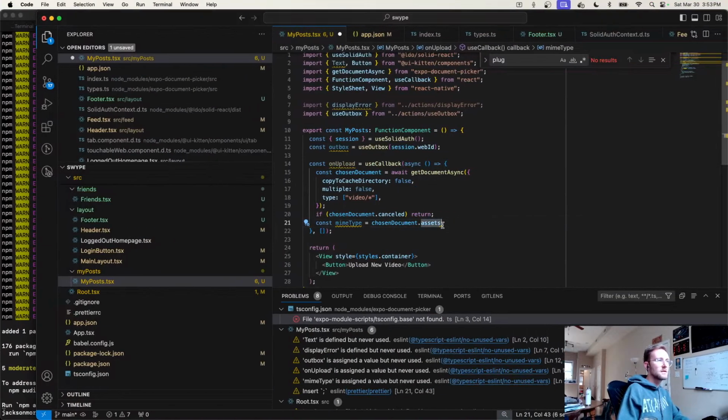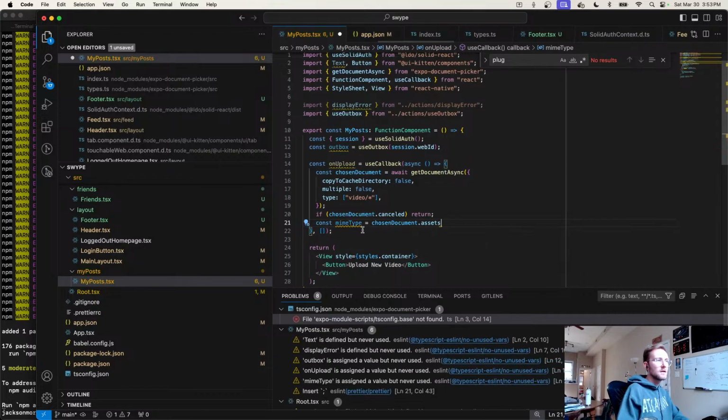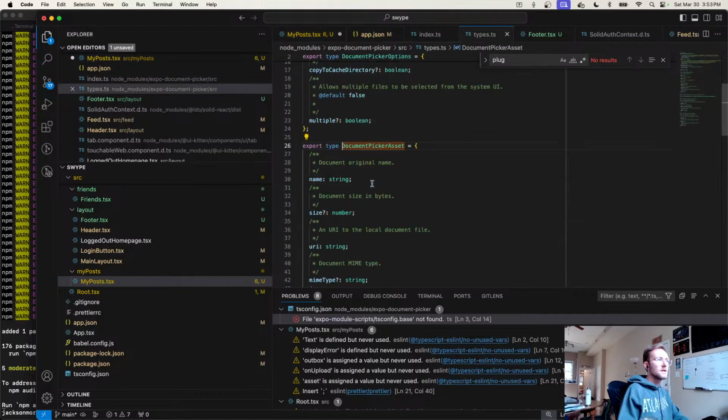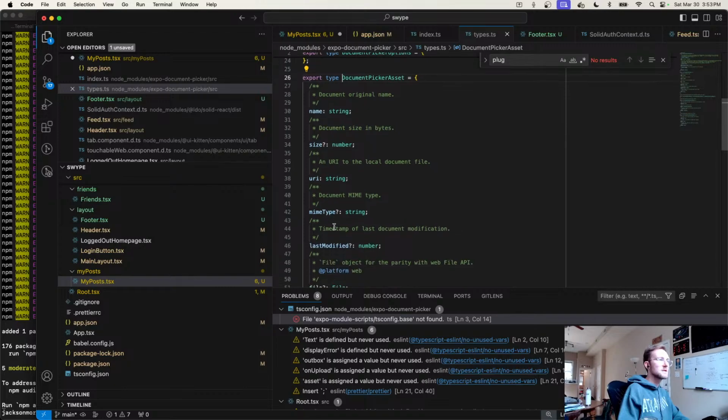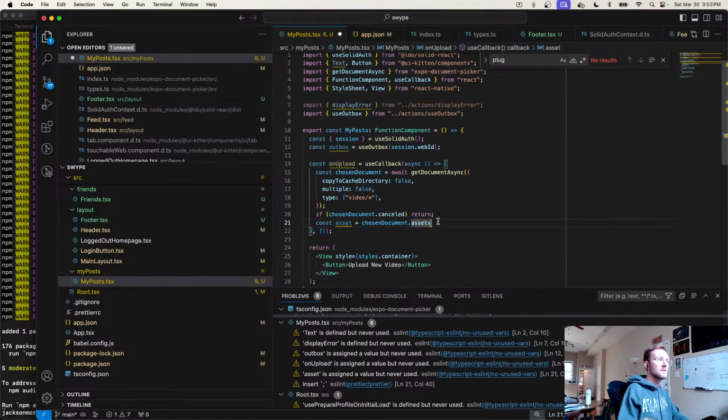So it looks like the new output is a file list, and then there's a document picker asset. The document picker asset has a name, a size, a URI, a MIME type. So it looks like that's what we can do.